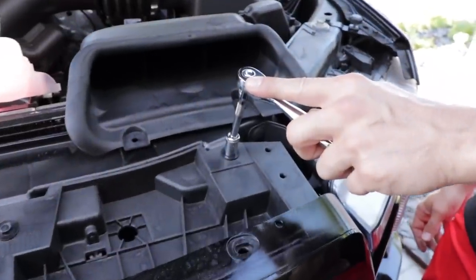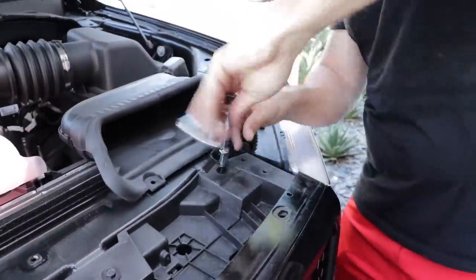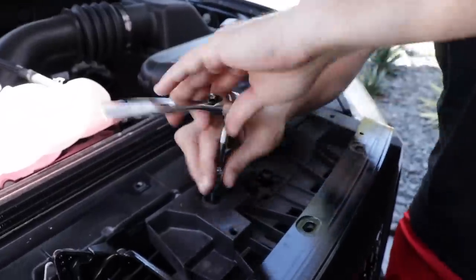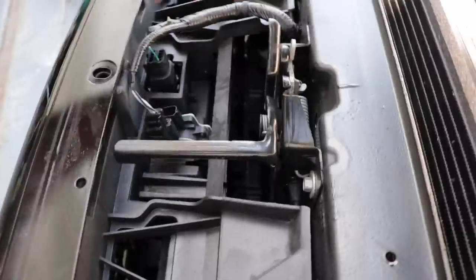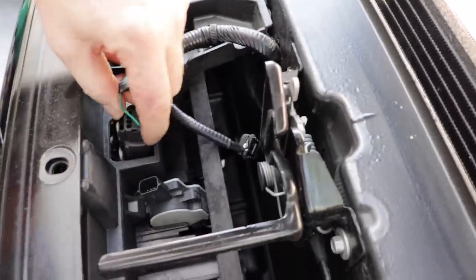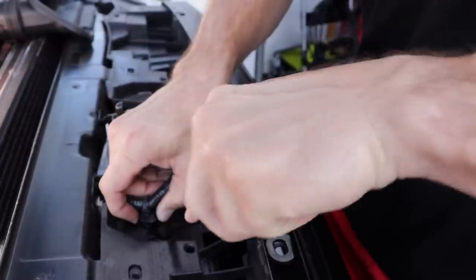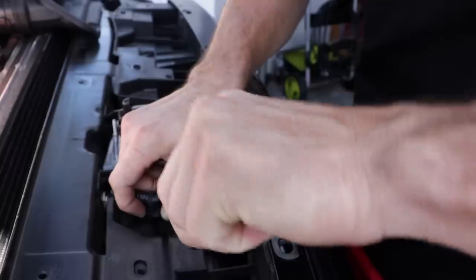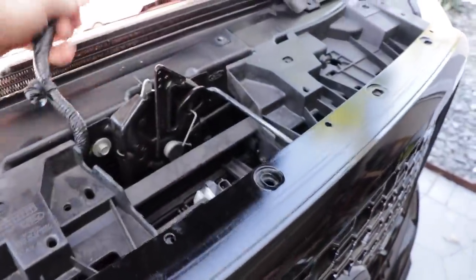Now grab yourself a 10mm socket and you want to remove the four fasteners on the top portion of the factory grill assembly. Once you remove the fasteners, you want to remove the factory wiring harness connectors. Do not start the truck with these connectors disconnected. You will trigger a check engine light code. After that, take your cat claw and pry up the wiring connector harness. Set them aside.